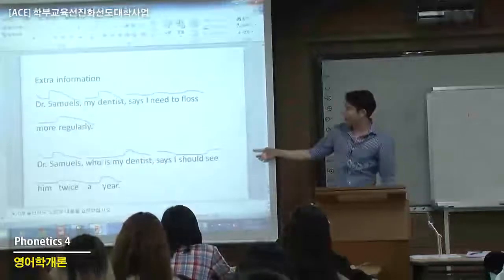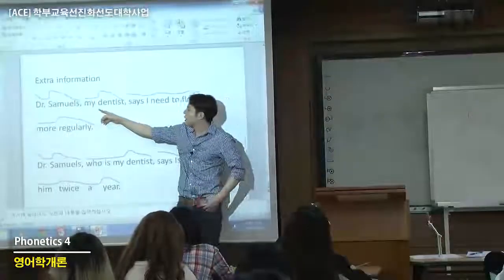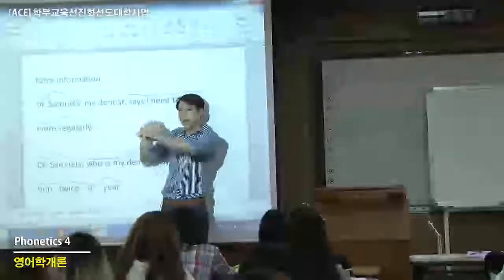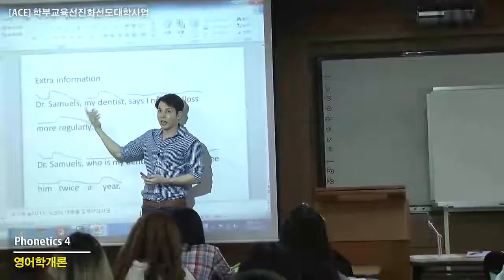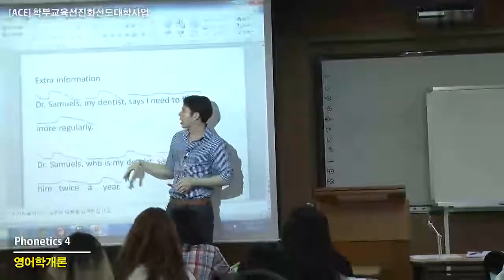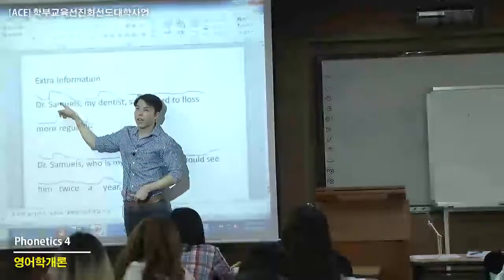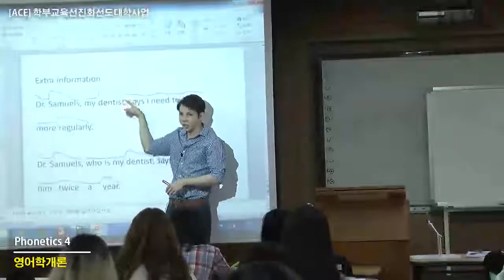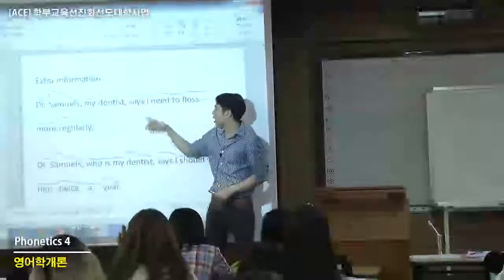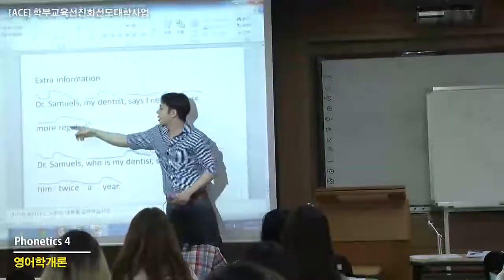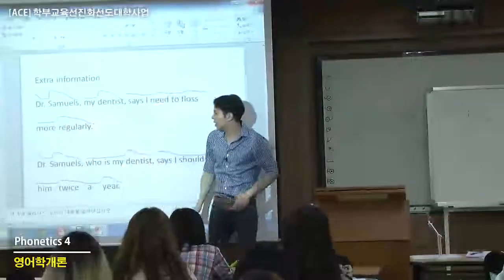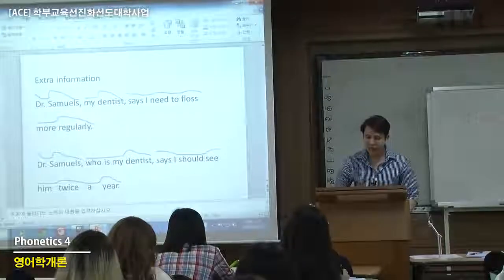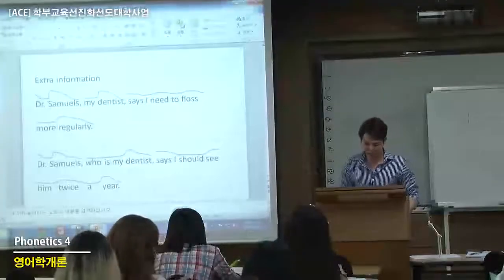Or extra information. You can separate a sentence into different groups depending on how long or how short and how complete they are. Here is a noun, so it receives stress. Samuel's, my dentist, and then fall, right? Says I need to floss more regularly, like that, right? Same thing here, okay? So with things that are complete, okay?